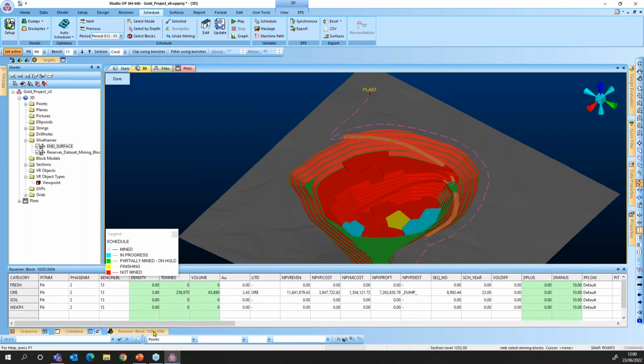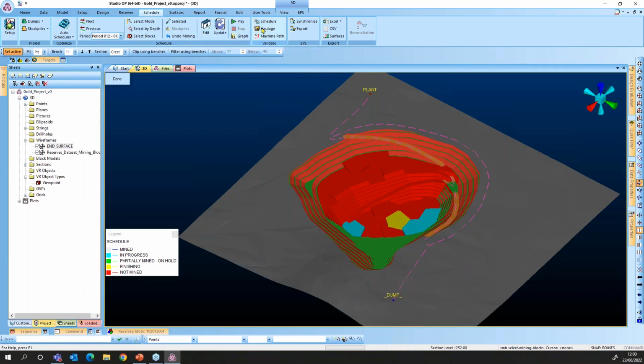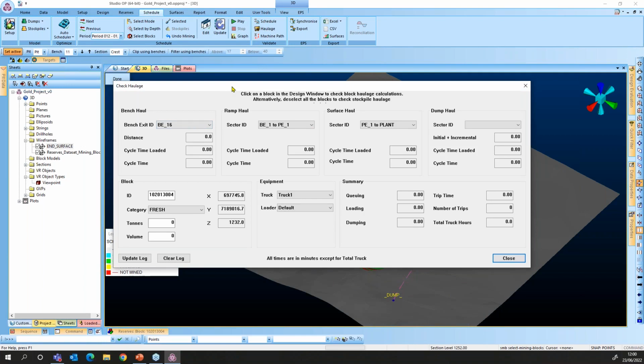It has this block ID. It is mostly filled with ore. It has 256,000 pounds of ore. So let's see what is happening in terms of haulage with this block.